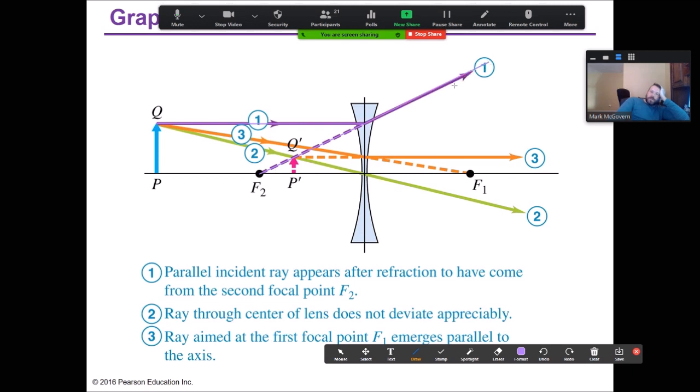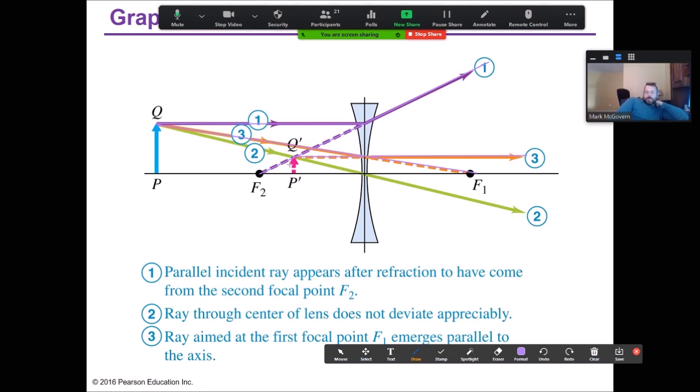But that tells you how you backtrace that, so you continue forward to see what the divergent ray is going to be. All right, number 2, we go right through the optical axis. That's not different. That's the same as the convergent lens. And then the other one is, well, we have to go through the focal length on the other side, but then what happens is we backtrace this as a parallel line when we get there. And then you can see how the emergent ray is going to look. Okay, so parallel through focal point, through the middle, through focal point, then parallel.